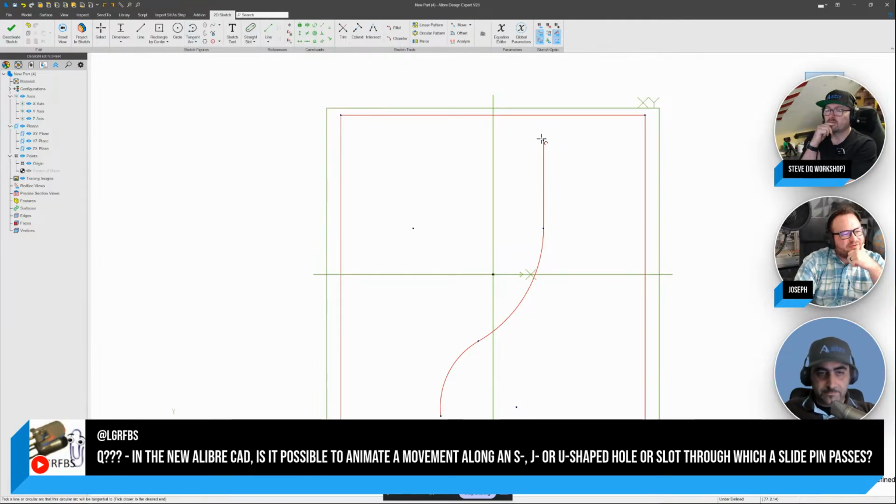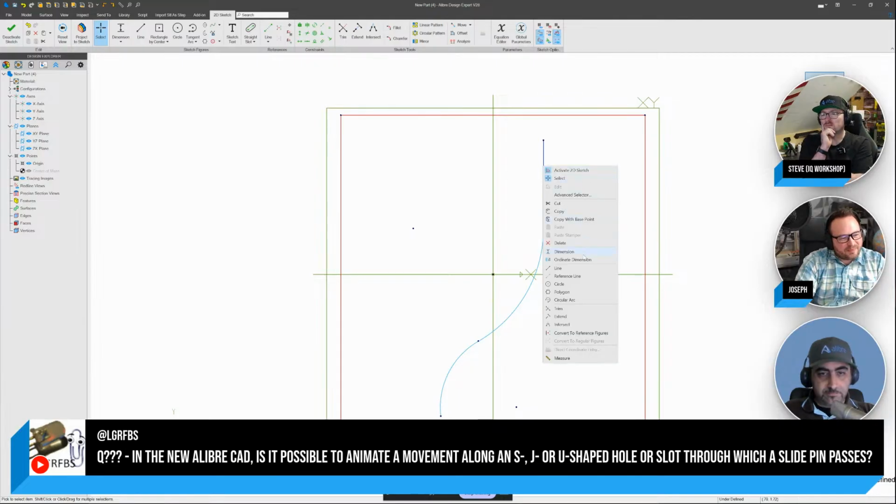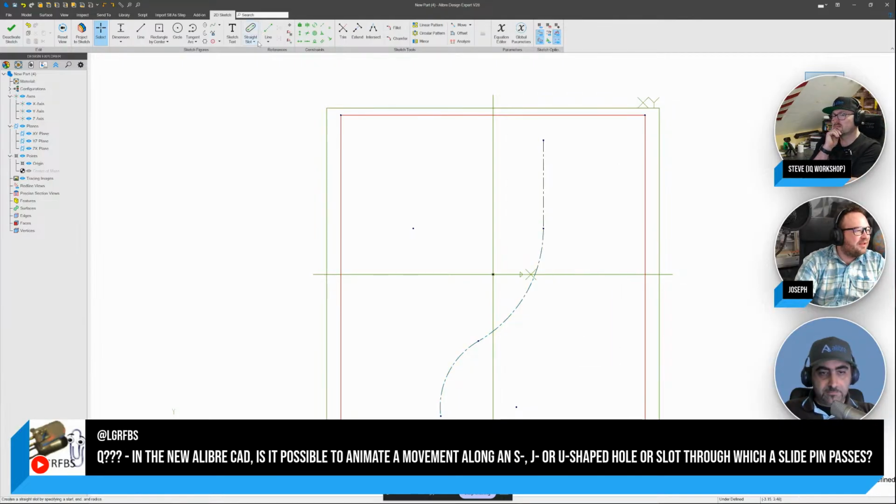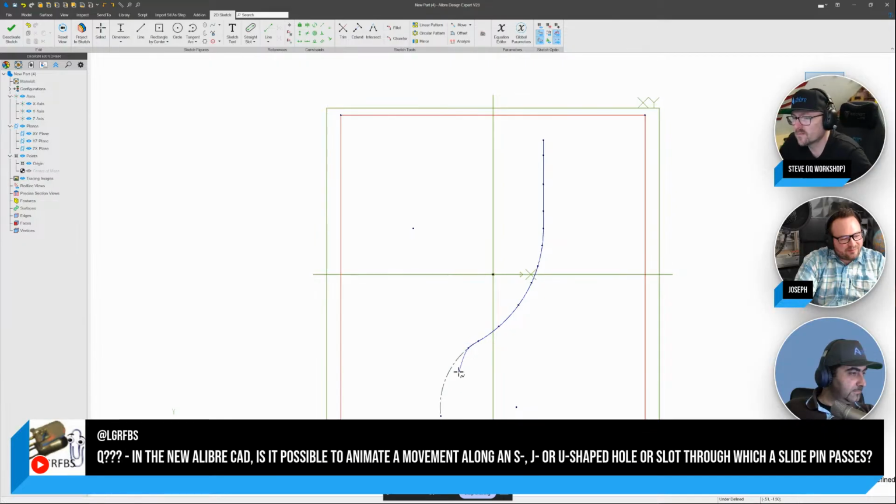So I'm kind of wondering, just off the top of my head here. Okay, so what if you had the sketch that was a kind of S shape like this, and then I chain selected, and then I made it into a reference point, and I grabbed. This would be almost like a fit spline function, right? And I'm just going to do this real quick and dirty here, but if I make a spline follow along that, then could I get a pin, right?